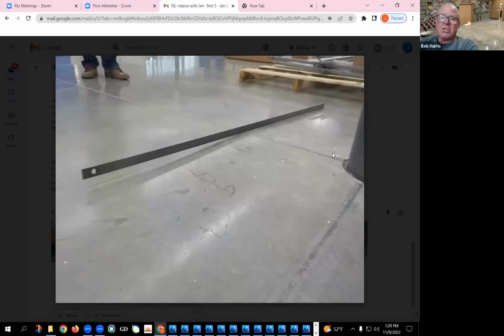Like if you can imagine running your grinder parallel with the joint, as opposed to straight over it. In other words, run it at a different angle than what you see with the metal straight edge there. So run it parallel with the joint, barely overlapping it. You're trying to transition out the high spot. So an experienced polisher can minimize the amount of exposed aggregate, but on something that severe, you're still going to expect exposed aggregate on the high spots.